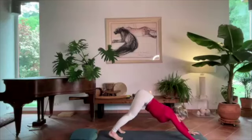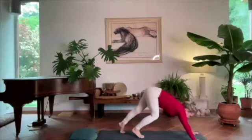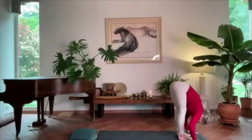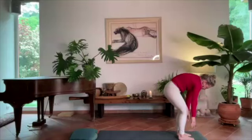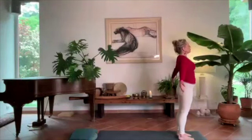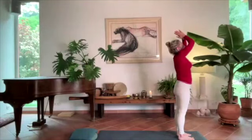You can keep your knees slightly bent in downward facing dog. Again, reaching long through your hands, as if you're pushing your hands away. All the weight is distributed. And then walk your feet forward in between your hands. Bow down deeply, Uttanasana. And then with bent knees, allow the body to curl up, heavy arms, until you're standing, and then the arms find a buoyancy, reach up towards the sky, and exhale, both hands in front of your heart.